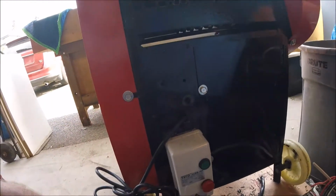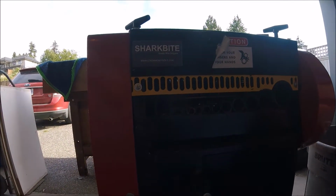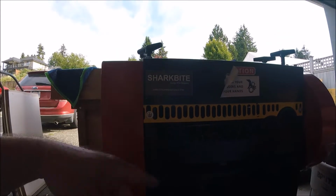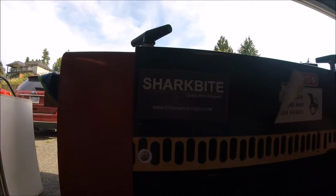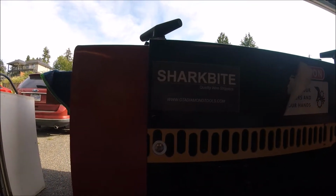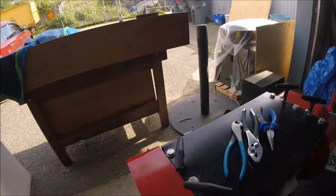If it doesn't have a reverse switch, sometimes wires get jammed in there. You can't get them out. You have to cut them, and it's really a nightmare. Wires will spin around. See here, it says Shark Bite Quality Wire Strippers, www.gtadiamondtools.com. I got this brand new.